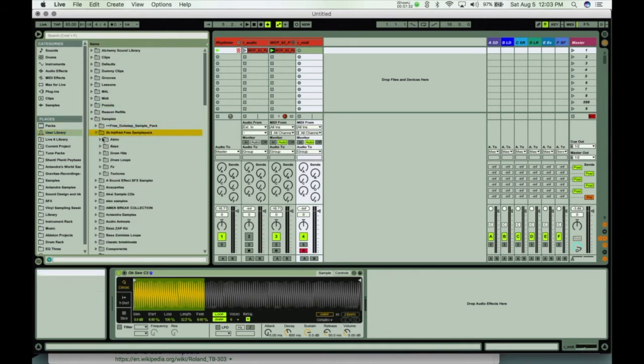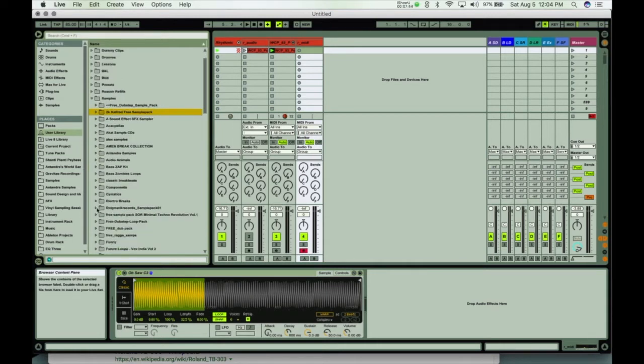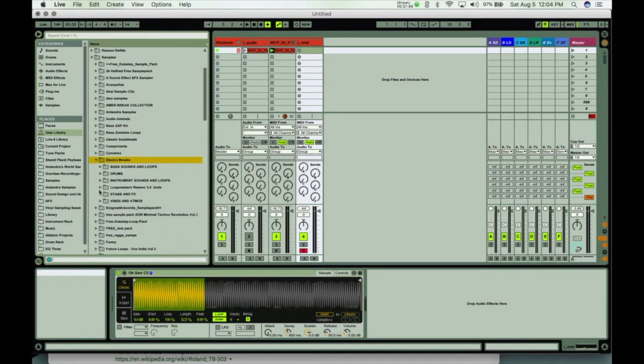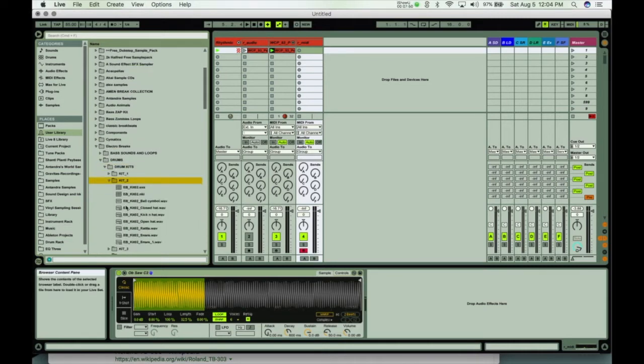We'll just use one of Halford's kicks, if we can find one. Maybe he didn't give any kicks. That'll work just fine.